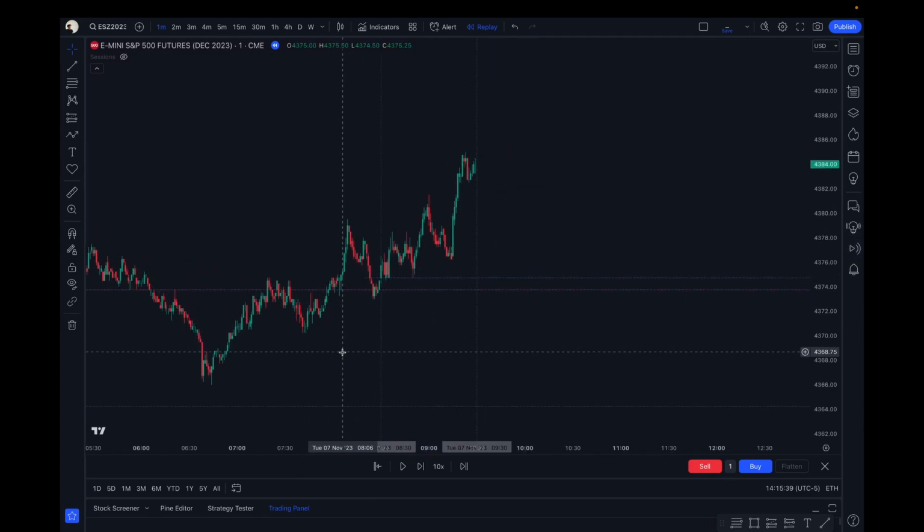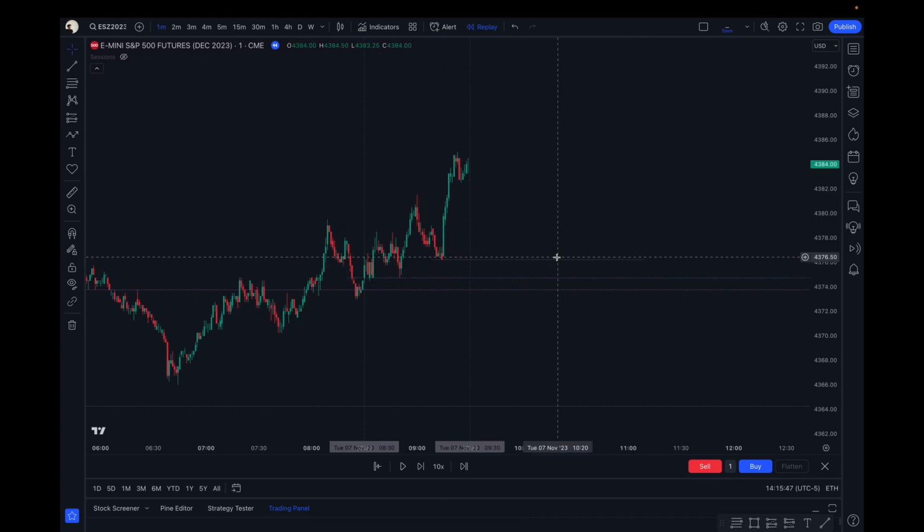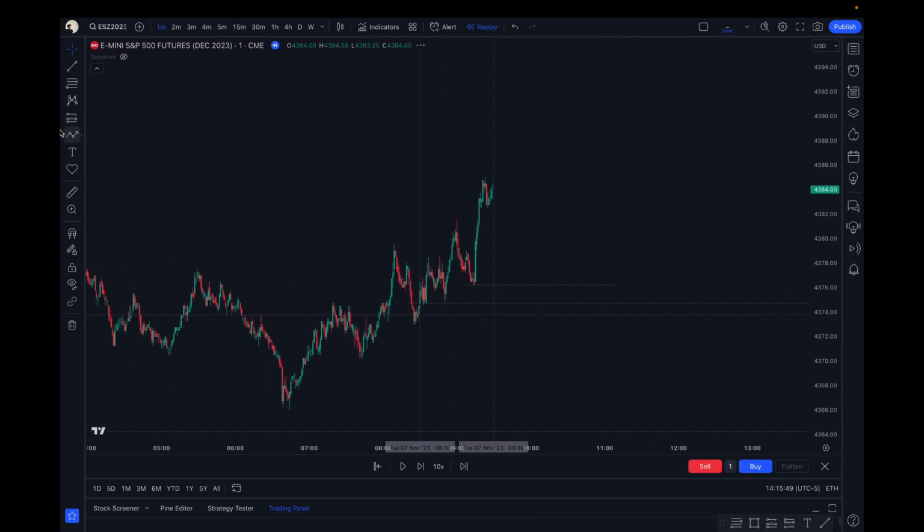In this case, we see a clear trend line right here, and we saw clear liquidity right here. So if we want to buy, we want to see the price go down, take all the buyers out and trigger the sellers in, and then we're gonna look to enter after that.